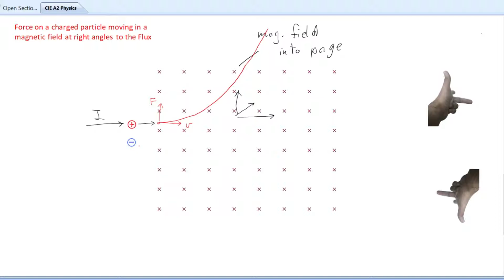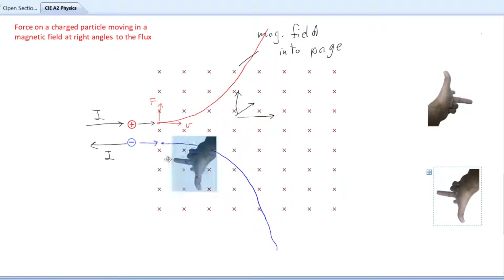So for a negative charge entering the magnetic field, if the charge is moving to the right, then the current is defined to be in the opposite direction to the motion of the negative charge, so the current is to the left. So this charge will experience an opposite force since it's experiencing an opposite current. This means that this charge will be moving downwards in a curve until it exits the field, then it moves in a straight line. We can see this by using Fleming's left-hand rule here.